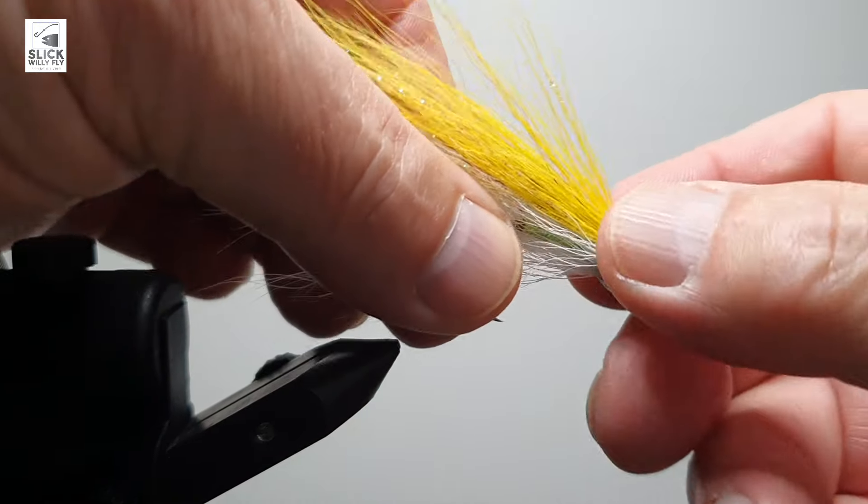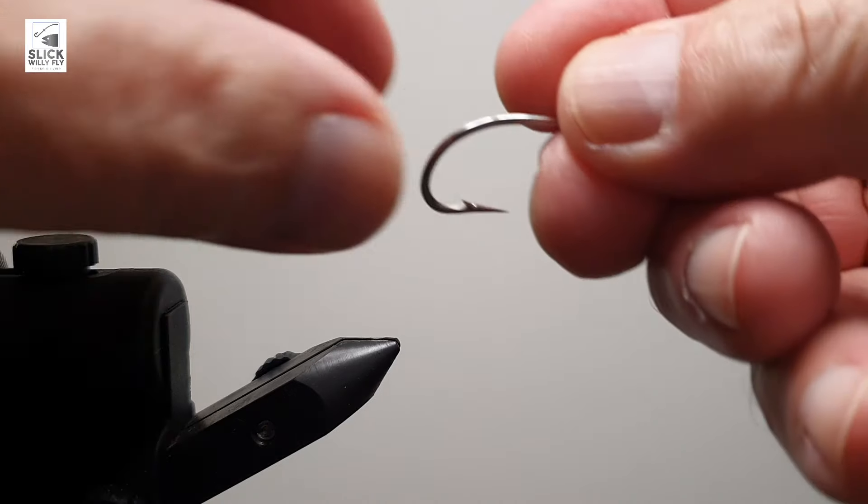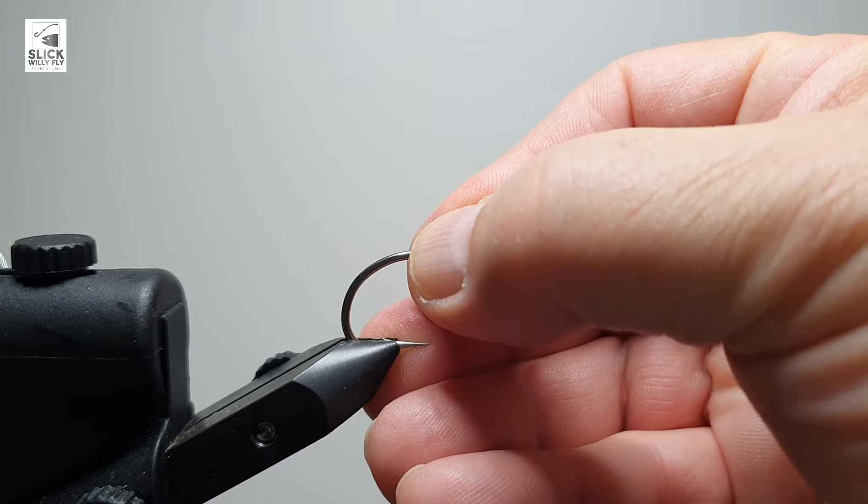For this simple fly I'm going to use two colors of bucktail. The basic colors like white, yellow, black, and pink are the ones I use most often — I buy full bucktails. But I like to do variants: maybe chartreuse, maybe a little salmon pink. For these kinds of flies I don't want to buy a full bucktail when I'm only going to tie maybe 10 or 12. So for the next one I'm making salmon pink — I have a little piece of salmon pink here ready to roll.